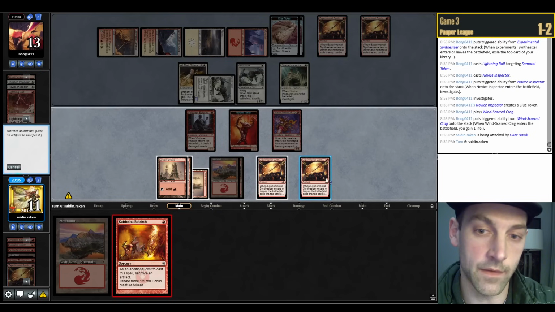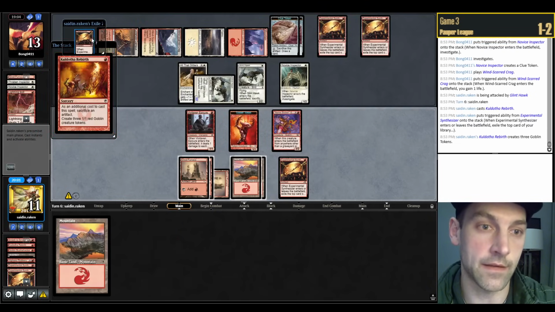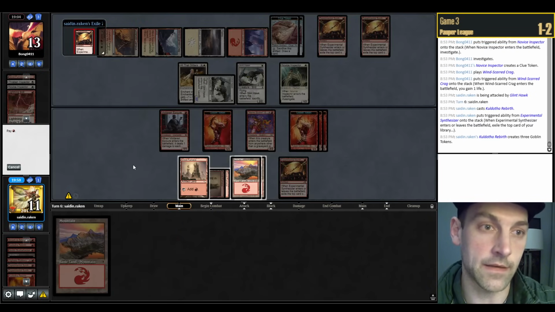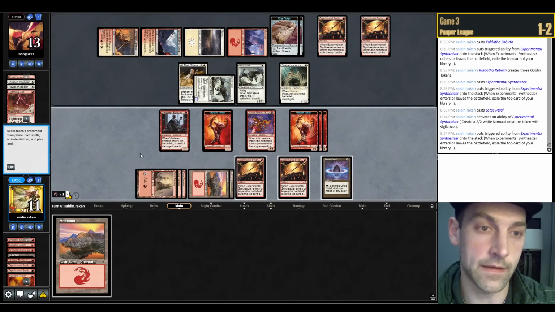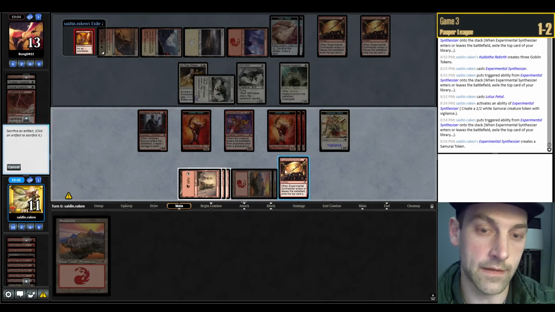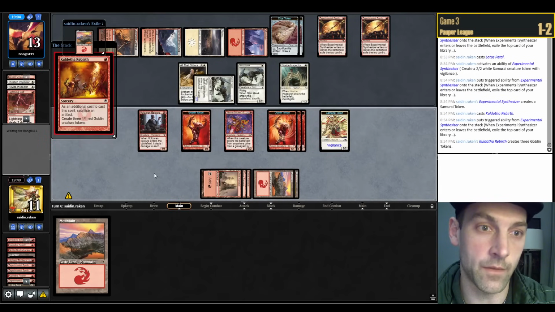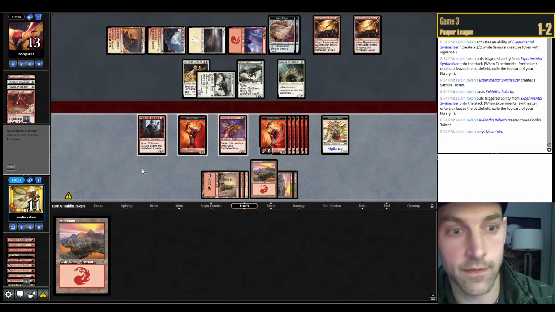I'll try Kuldotha on a Synthesizer first. See what we draw. A Synthesizer. Play the Synthesizer. On a Lotus Petal. Crack another Synthesizer. Another Kuldotha. Crack the Synthesizer. Looking for a 1-drop. I found a land. Guess I have to pass. Doesn't feel good.